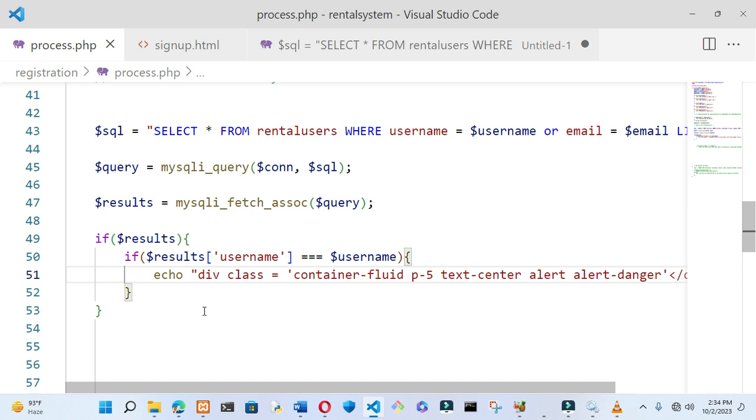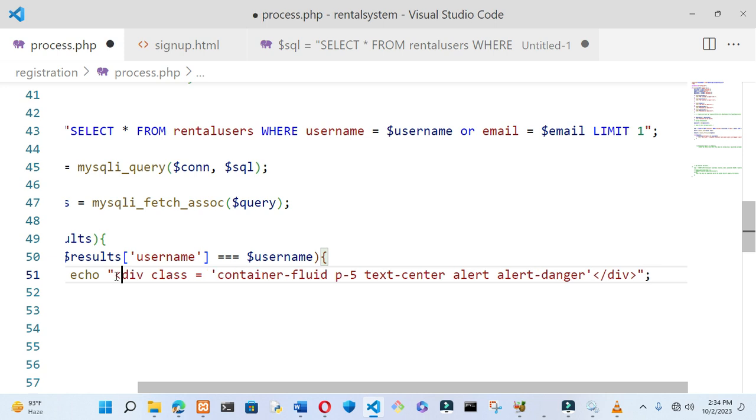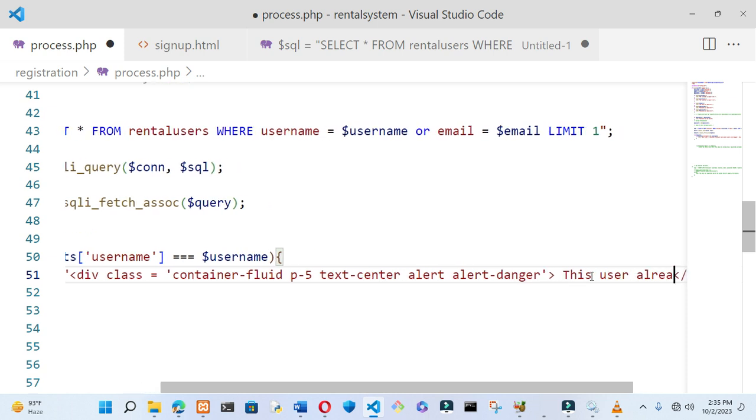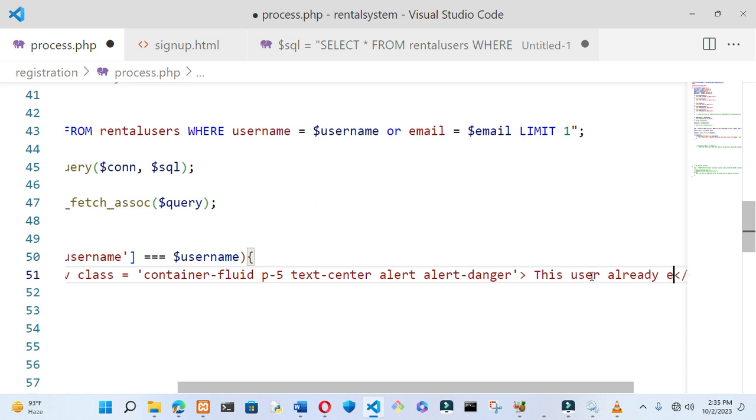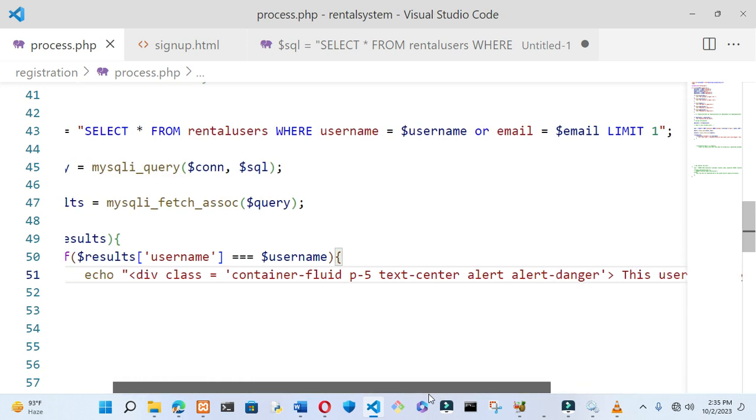So let me just say if the username does exist, okay, and then we want to pass the actual message there, and say this user already exists, okay. So the user trying to register already exists.